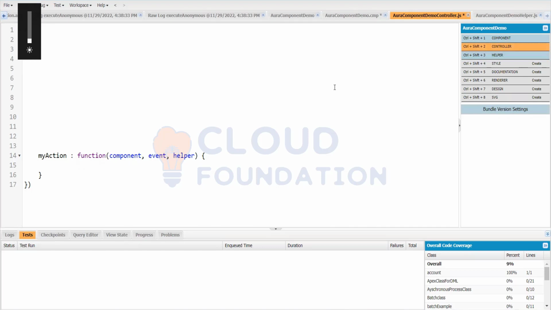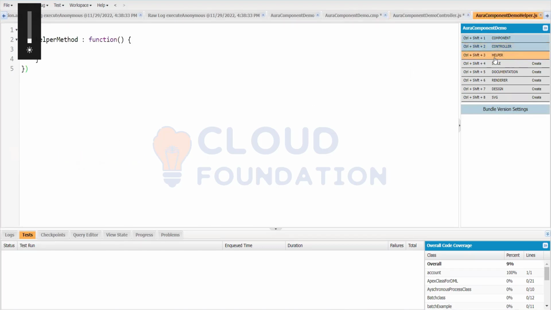To avoid that, I will just copy my code to the helper part. An Aura component will have one controller and one helper. Okay, and then we have a style.